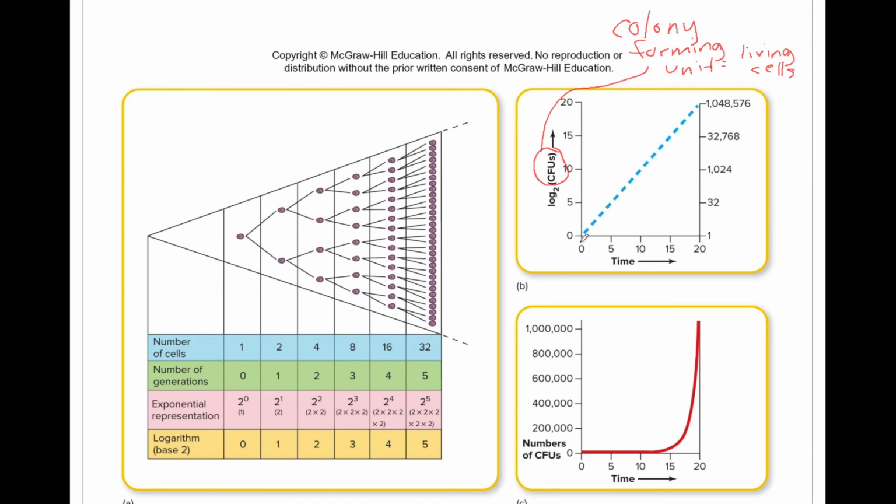on our linear graph. So because of this, we plot a logarithmic scale on our colony forming units y-axis and a linear scale on the x-axis. And in this case, we're doing a log base 2. In our example in the laboratory, we did a log base 10. In either case, you would see this nice linear increase as we're just plotting the log. And remember, for this case, logarithm base 2, it just means how many generations have passed. So first generation, second generation, third generation are also equivalently represented by these exponents here. And you would just see that like this: first generation, second generation, third generation over time, and it just nicely increases linearly.